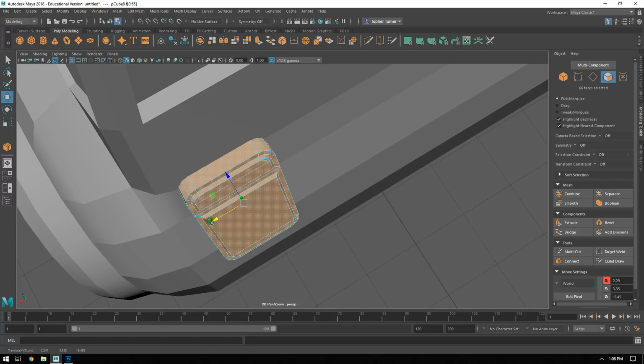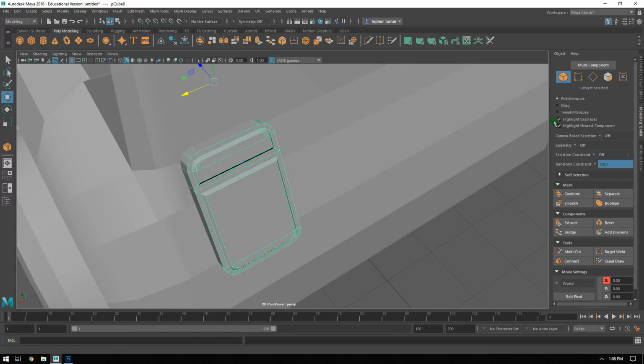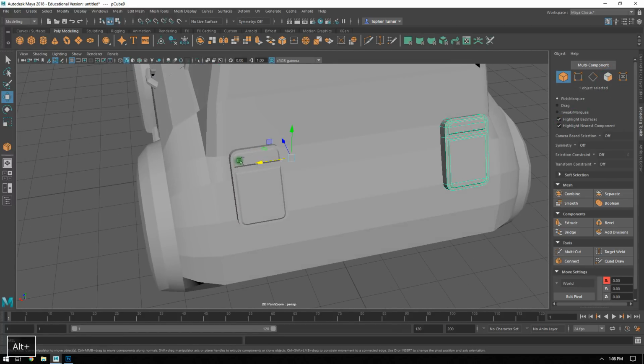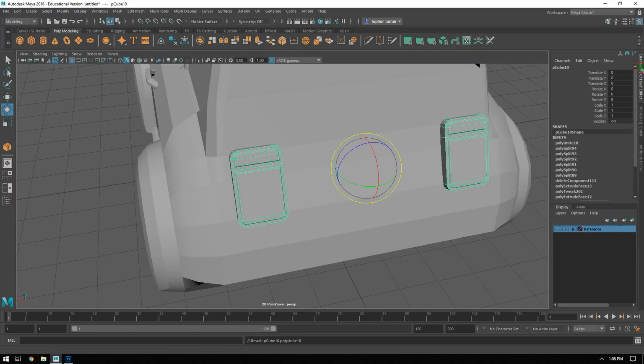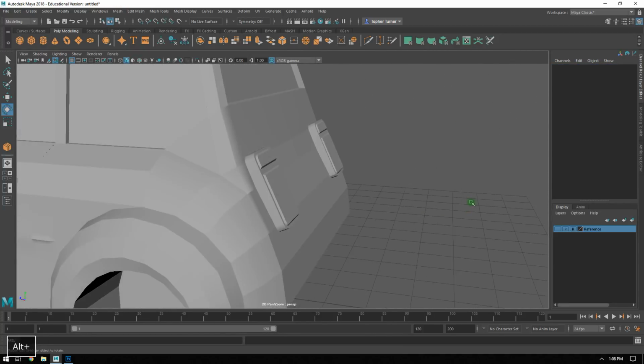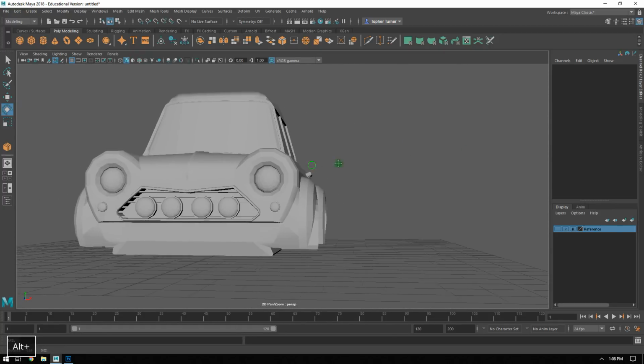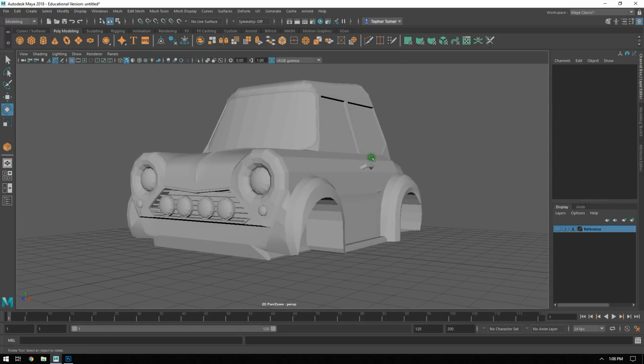And just a little bit more. Okay. And we've got taillights. Bumpers and wheels, and that would be it for the low poly of this.